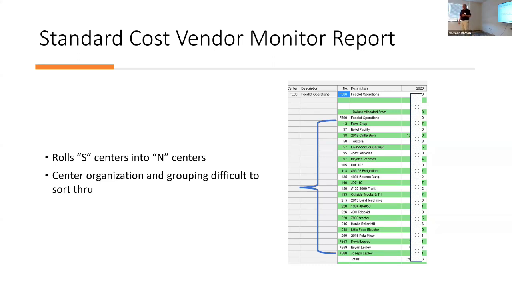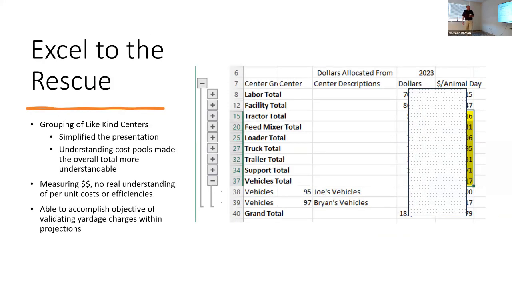My go-to when we get into center cost analysis. And this is the report from 23. So as we look at it, you can see all these different centers that he has rolling into it. And to me, that still didn't help me much. We dumped it to Excel and were able to at least sort and group by labor, facilities, and equipment. And then we put $1 per day on it, and we were able to get to a comparison that somewhat matched his spreadsheet assumption.